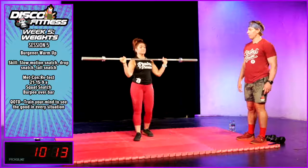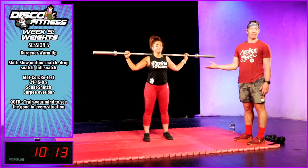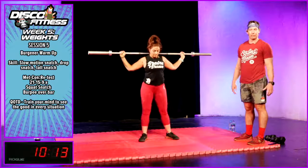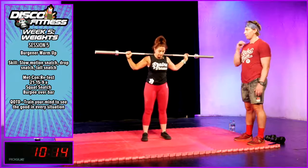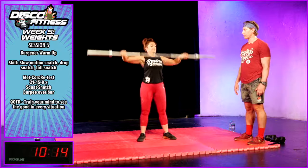Okay. Drop snatches. Anna's favourite. So again, weight-wise, you would normally expect to be able to lift more on a drop snatch than you can on an actual snatch, because you're only pushing yourself down. Certainly on those snatch balances, you can definitely lift more than a normal snatch. In terms of normal weights, we expect our competition athletes to be able to do body weight for their snatches. That's a good weight for a CrossFit competition.